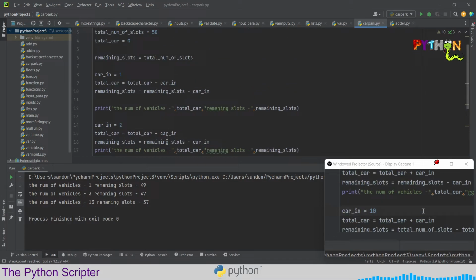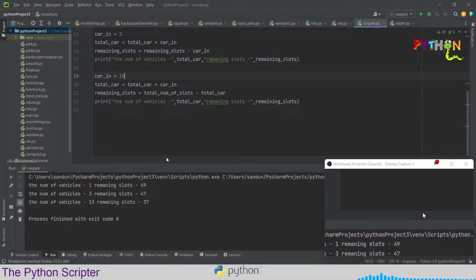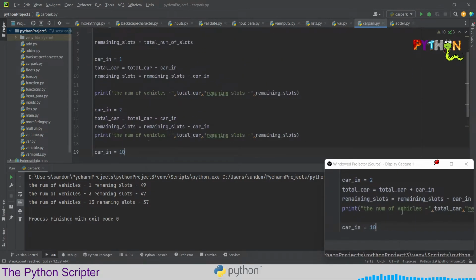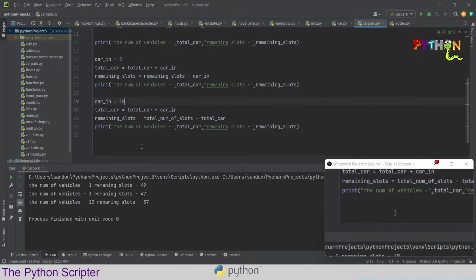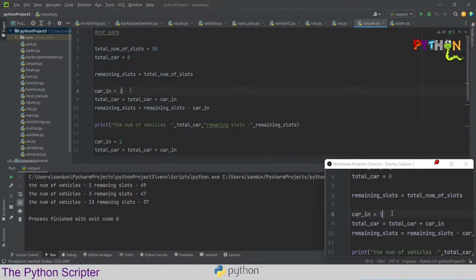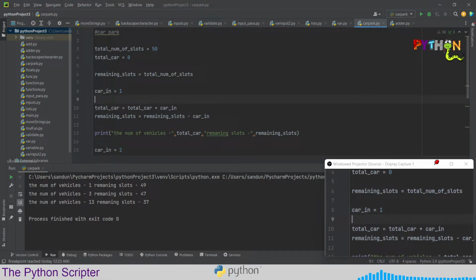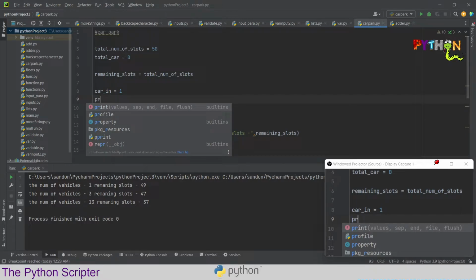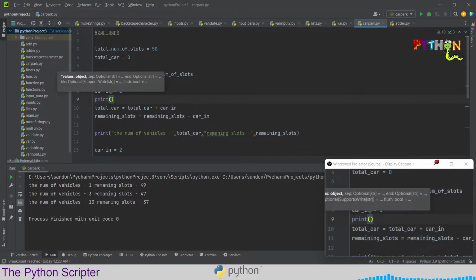And you might want to print the number of cars in as well, so that it is a little clear, right? Let me add a print statement here. Let's print an arrow, cars coming in. Maybe we use f-formatting, and let's add some dashes to indicate that cars are coming in.